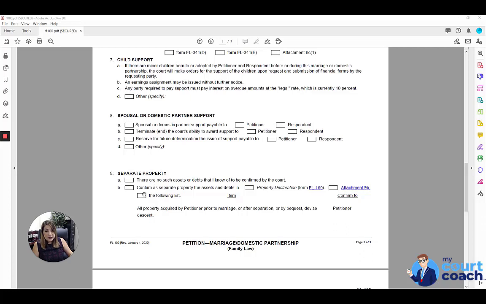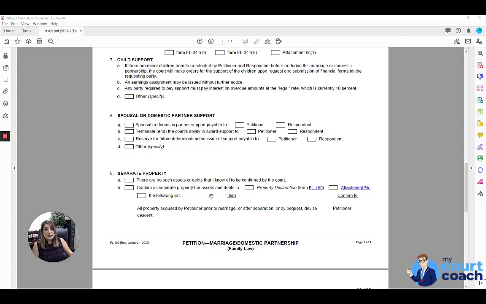If there are, there's a couple different ways you can go about disclosing that information. Mark 9B, and you can either specifically itemize a list of what those assets are. I always like to just give the general definition, and then I'm not boxed in. And this is where we need to stop and talk about whether or not you believe the other side will be participating in this case. If you believe the other side will be participating, then I think the definition I provided is sufficient. And again, you don't have to use this definition. It's just what I do.